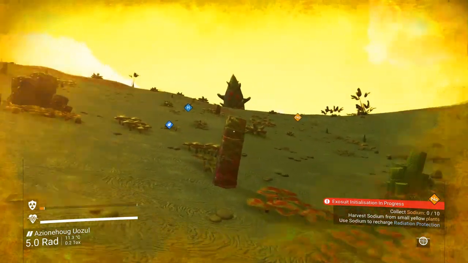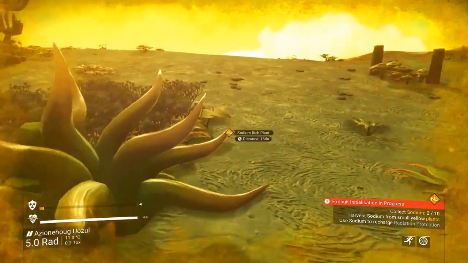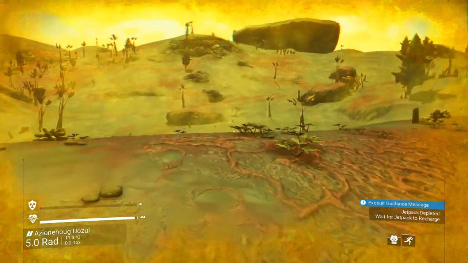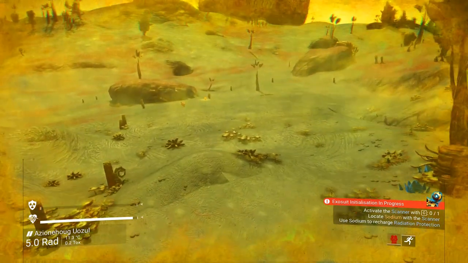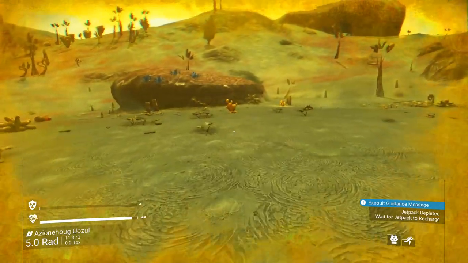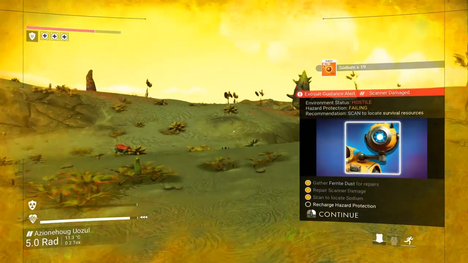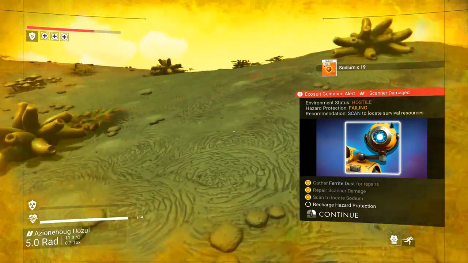Oxygen. Oh yeah, the yellow plants. Yellow plants. There we go. I see it. Hopefully these guys are friendly. Oh, this looks safe. Very safe. Well, let's just go for it. I'm in a bad area. Let's not die in the first episode now.